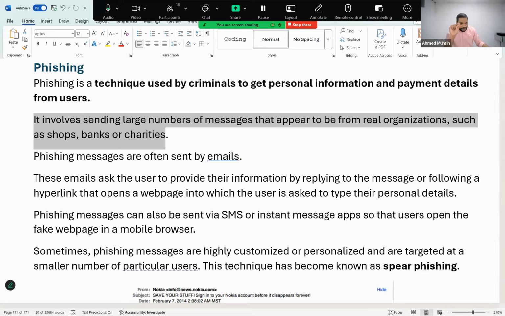When you click on that link, it goes to a website that looks just like Daraz. The Daraz logo is there. The orange color is there. The menu is there. Isn't it? Is it the actual Daraz site? It's not the actual. It's a fake site that looks just like Daraz.